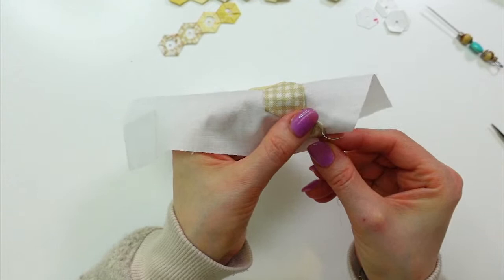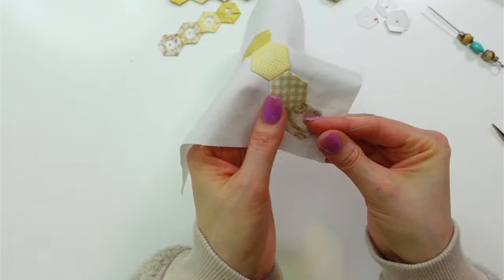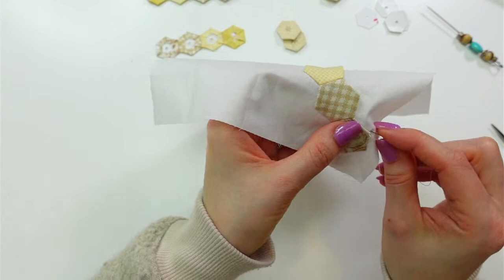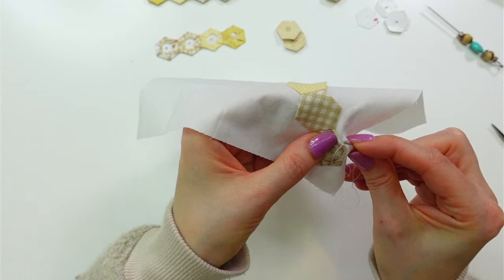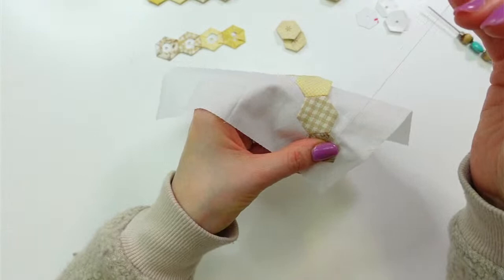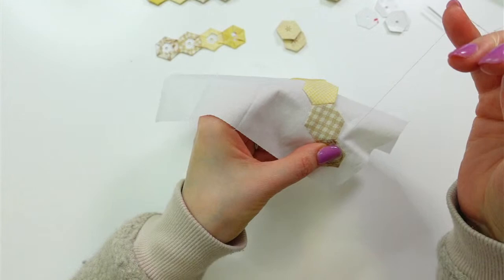I'm being conscious not to accidentally grab too much of the white background fabric as I stitch. That's why we cut the background to seven inches instead of the finished size of six and a half inches. I'm feeling like I might be getting too much here — I've got to hold it in place and not scoot it around. I might need more thread too; I didn't pay close attention to how much I started with.